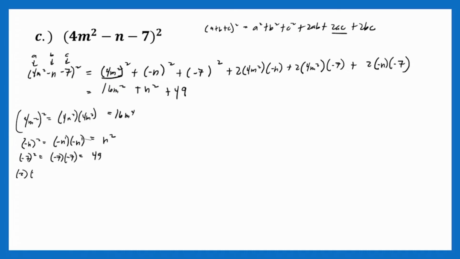Next, let's have this one. 2 times 4m squared times negative n. Times ito, hindi yan minus. So, number by number, tas variable by variable, kapag same ang base. 2 times 4 is 8. Okay? So, we have 8. Kaya lang, negative ito. Diba? Actually, yung negative n, may negative 1 yan dyan. Tama? Pero hindi na siya nalalagay. 2 times 4 is 8. Tas times sa negative, kaya siya negative 8.